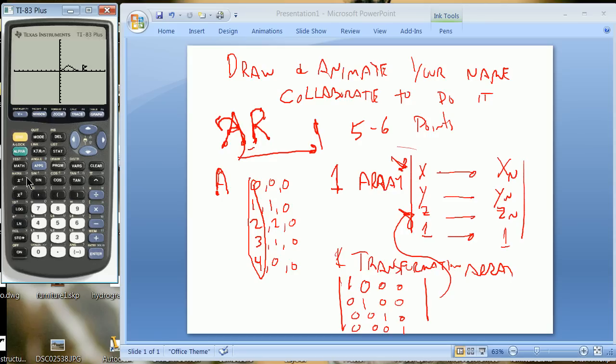So we have this ability to loop within. The next steps would be to do this. I'm going to go back here to the program to edit. The next steps would be to start to go second insert and add more listing and looping. So you might want to be multiplying, for instance, second matrix A, the transformation matrix, times the second matrix B, and storing that back into second matrix B. And you might want to be looping that 24 times. So you might want to go back here and hit second insert. And you might want to go through and just kind of do this on a 24 basis if you're doing it every 15 degrees. So I'll show you what that looks like.